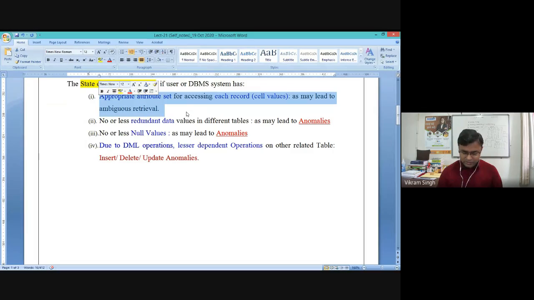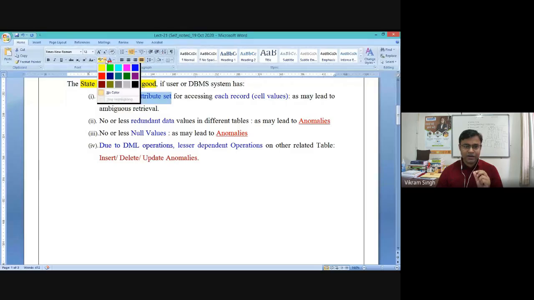The first thing that is important is that whenever we create a database, or create a user interface on the database, it is very important to identify an appropriate attribute set. Appropriate attribute set means, suppose a user is trying to access something from employee data, or from some other table.